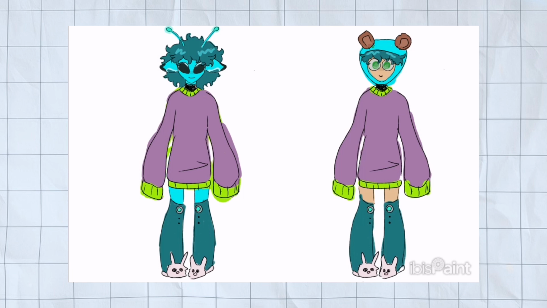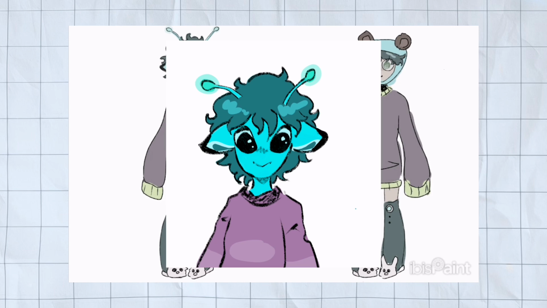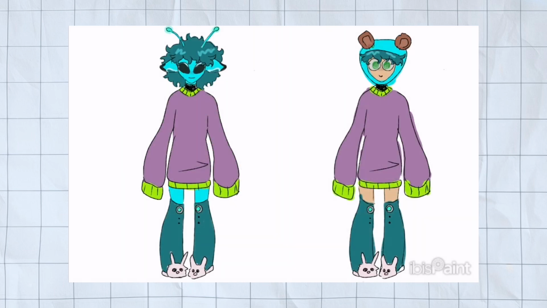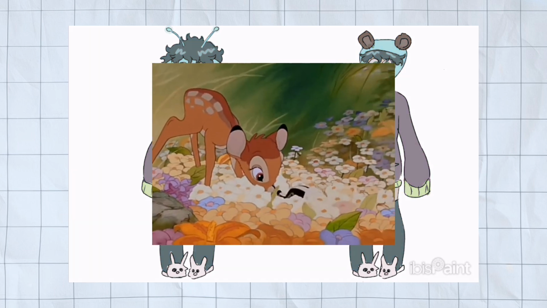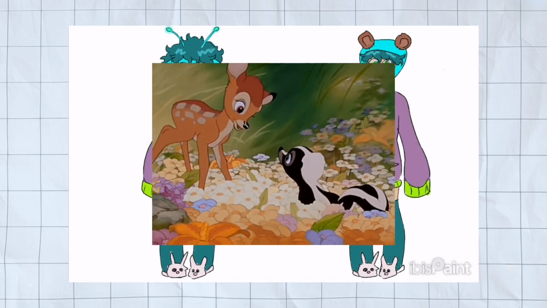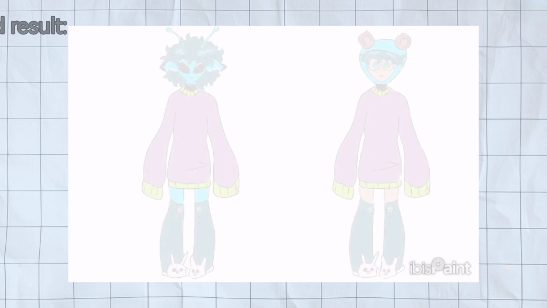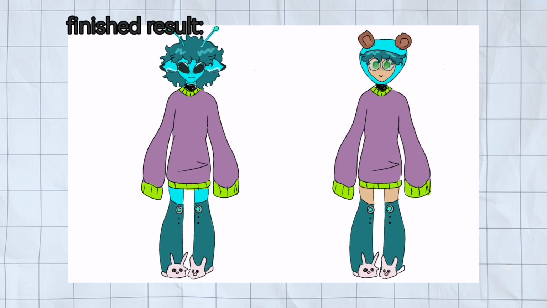And then to go into depth about the way my character looked, the ears and the eyes, there are certain patterns on it which I can actually point out. I took inspiration from the character Bambi from the movie or the book Bambi, which is a deer, so it kind of gives that idea that my persona is a deer-like alien. Yeah, that was something I just thought about, and I don't know if it was a good idea, but I really liked it, and it actually fits into the lore that I have for my persona.